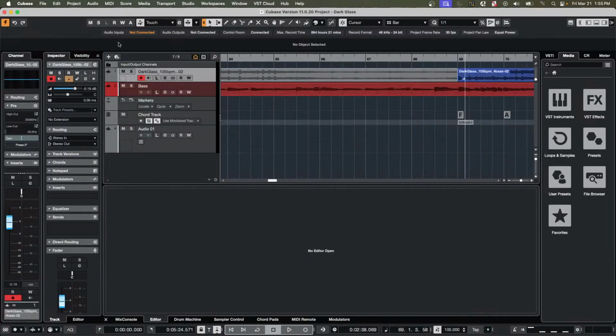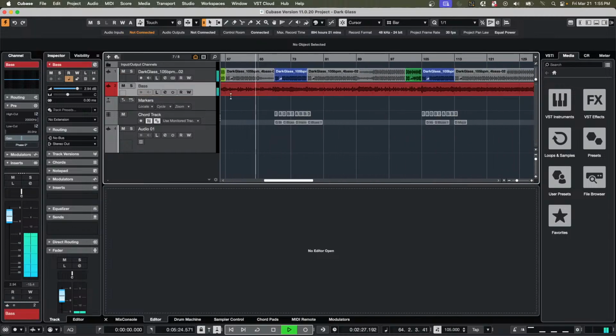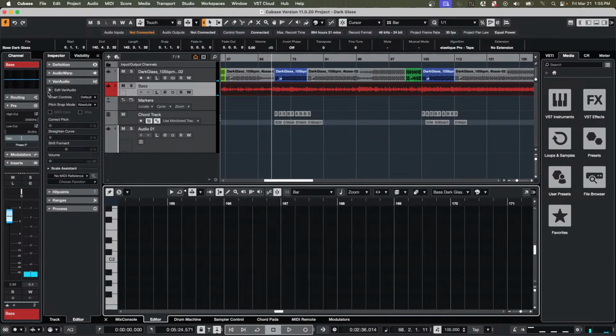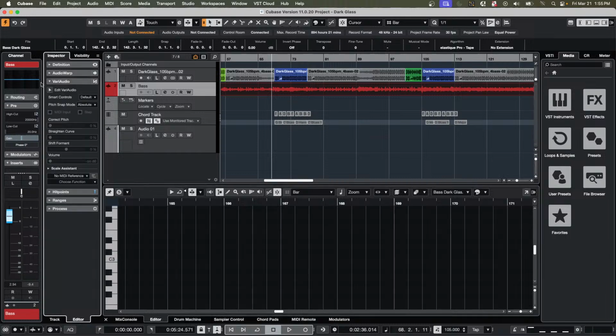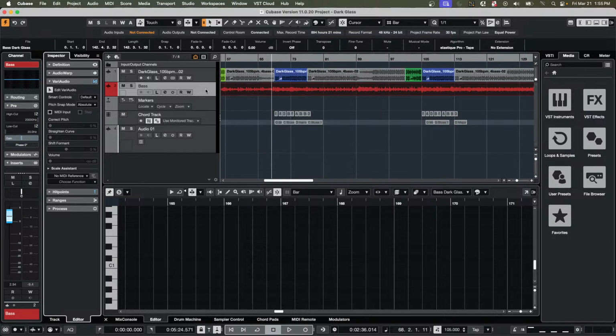So let's take like this bass part here. If we want to convert this into MIDI, what we could do is take it into VariAudio. So double click, go into Sample Editor. We'll see the VariAudio tab on the left here. We're going to let it do its analysis. And now what we're going to do within VariAudio is we could say, all right, so let's come over here.